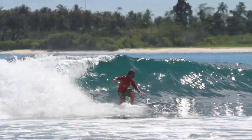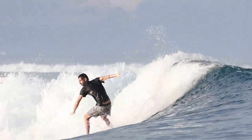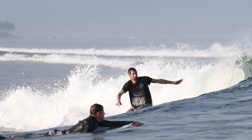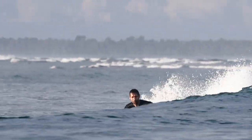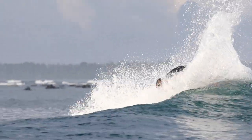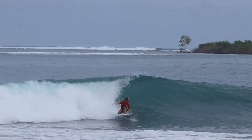The thing about Macaronis is that it is mechanical, and that's the reason we're here. It provides the same type of wave every time, which means consistency of data. It allows the surfers to perform in a certain way, to ride the same type of waves and do the same types of turns. Macaronis is your wave pool in the ocean — it's mechanical, you can expect the wave to do a certain thing, which gives you a canvas to replicate.